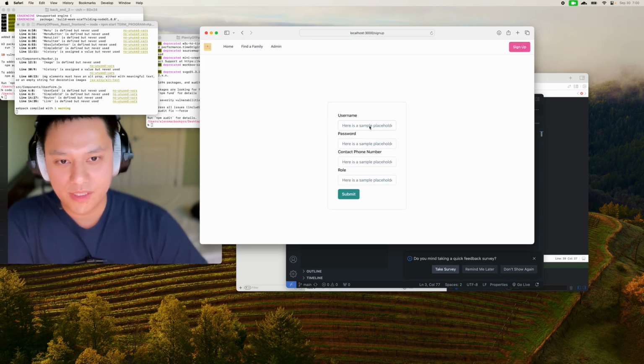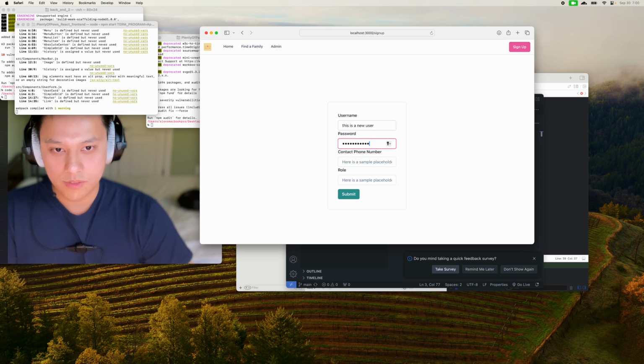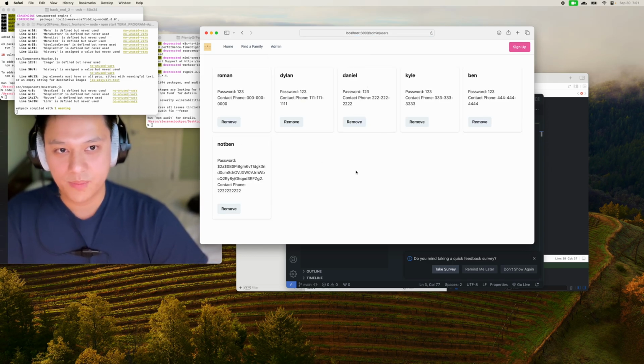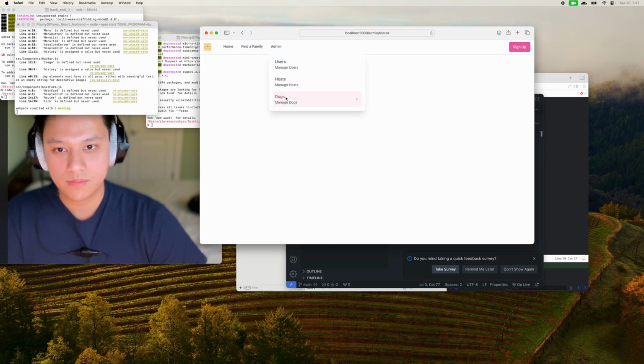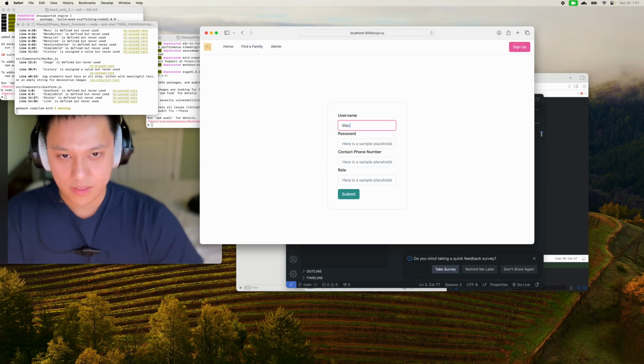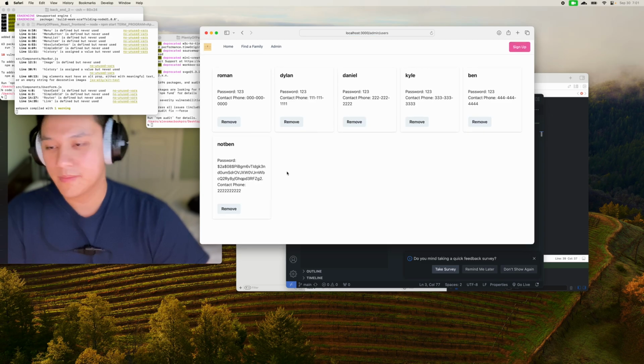So in the sign up, this is where you sign up a new user. I'm going to type in, this is a new user. Hello world 124. Yeah, we didn't have any authentication at all. What is going on? Let's try it again. This is a new user. No password. 123, 1234. Admin. Maybe I do have something actually in the backend. Go to admin user. Okay, so that didn't work.